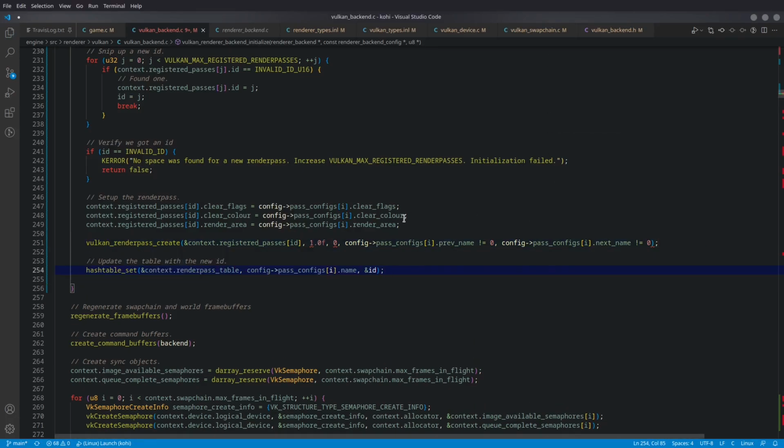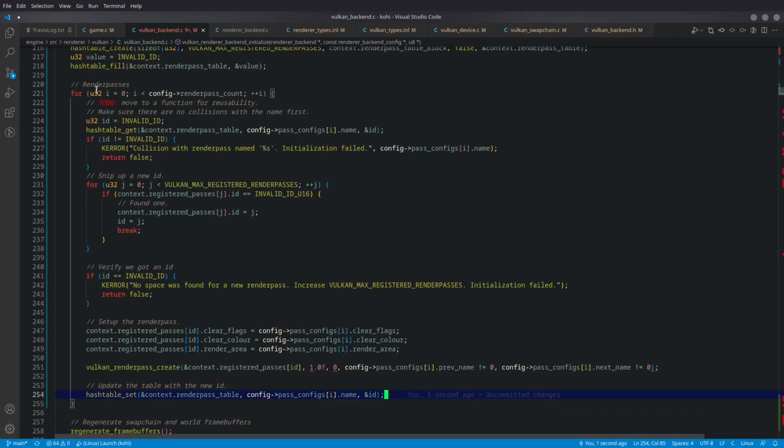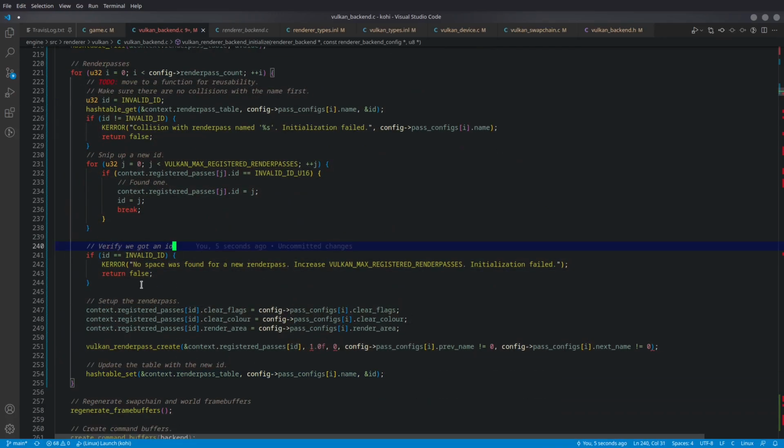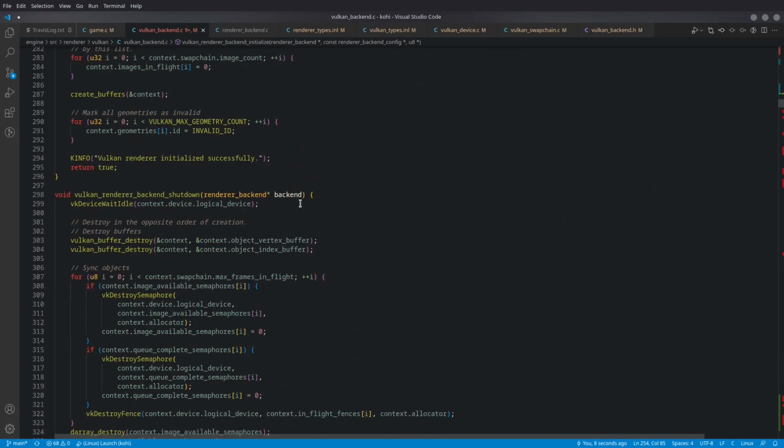So once we actually update this function to be what it needs to be, these errors will go away. So we'll come back to that. Anyway, just to recap, we are setting up each of our render passes according to the configuration. So we create it and set the found ID in the hash table, and then we can look it up later. Okay, so we have our initialization there.